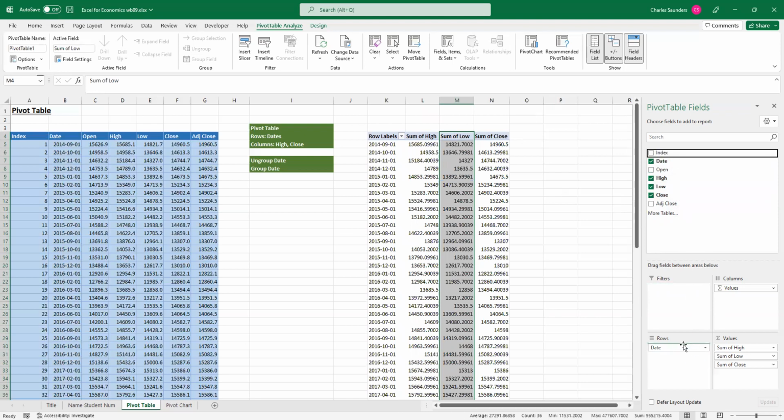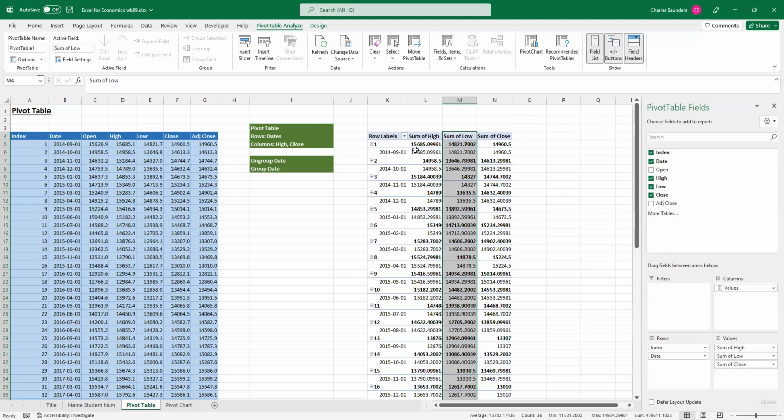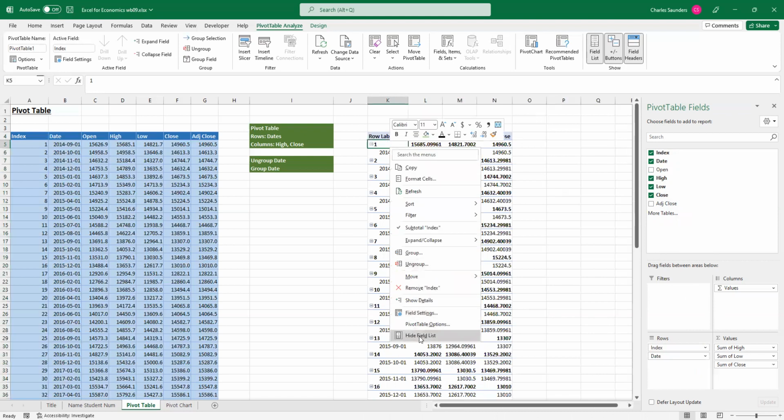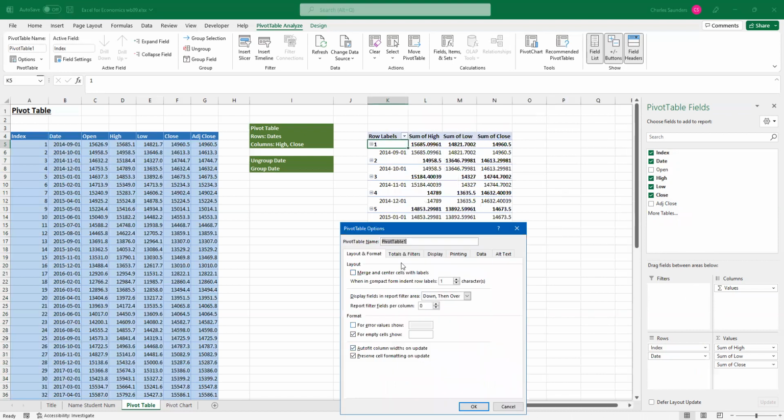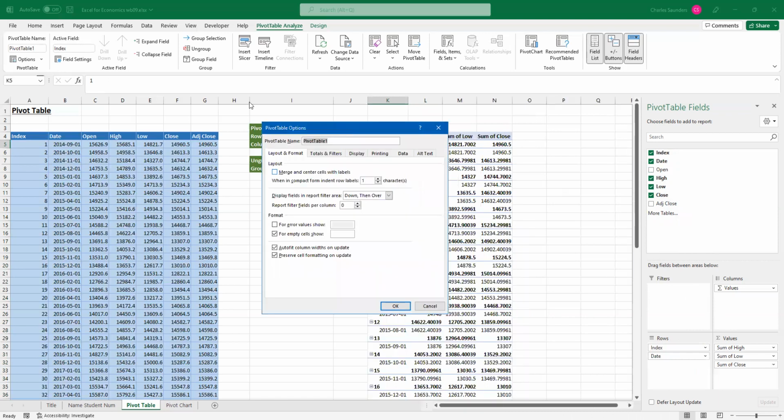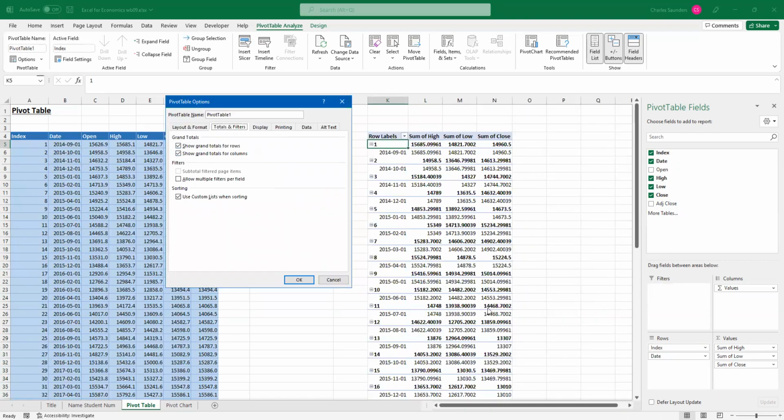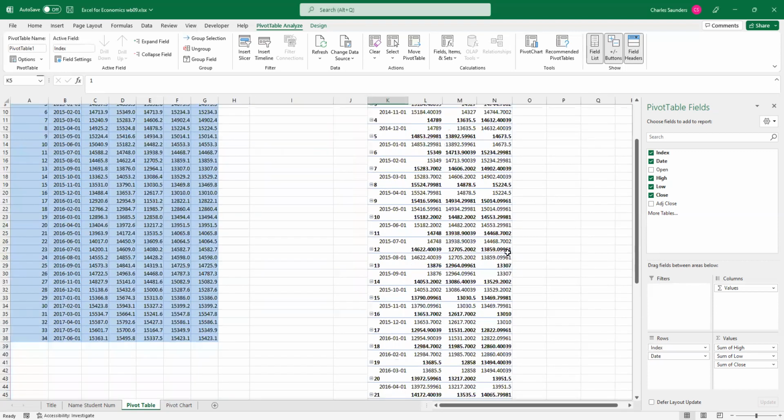Or if I wanted the index in with the dates, then I can see that it gives me a subtotal for each of these indexes as well. In my pivot table options, I can ask it to do a number of different things. I can say, well, maybe I want to see the totals down at the bottom or not. Maybe I don't want row totals. How I display is a classic pivot table view, which will fill in the spaces that are here. Different printing, different data options. So now I have no totals at the bottom.